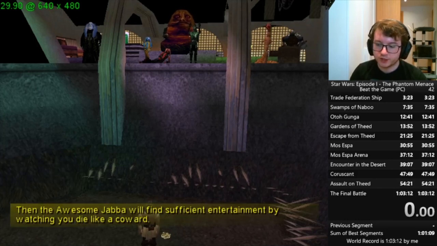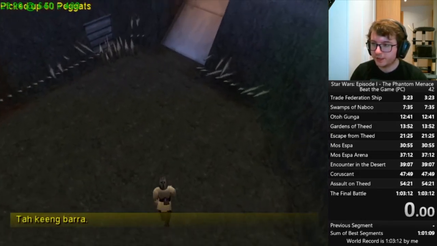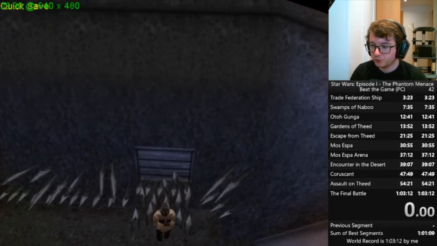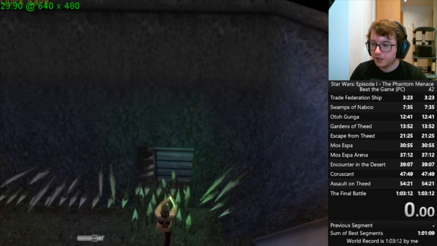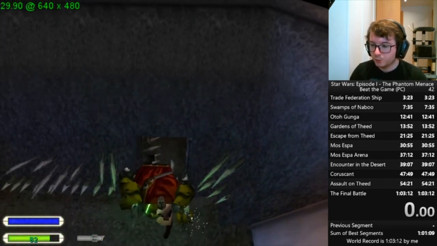You know if you've glitched it because you can start running around at this point already during the cutscene. Well, the dialogue. Okay, so here we pick up the Peggits. Quick save about here. Walk up to about here. So what we're going to do is we're just going to swing. And as soon as the enemy comes out, we're going to hold forward.